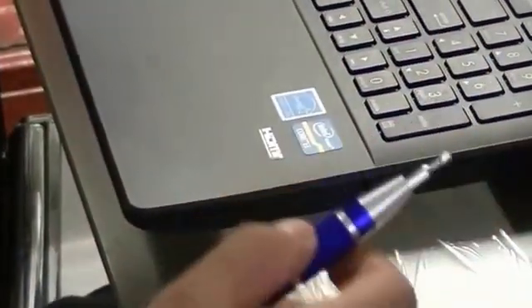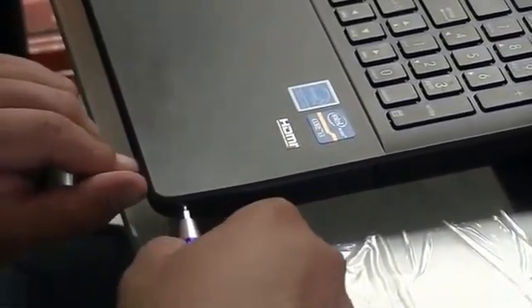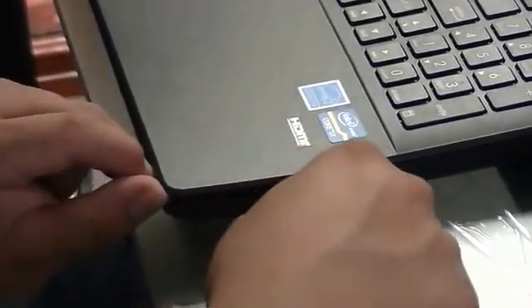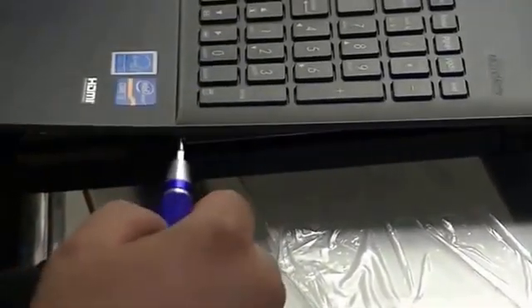All the way over here — so now we're going to work on the side. Don't want to undo your work that you just did. Guitar picks aren't great here unless you're really good at this. You can put your fingers and your thumb to kind of give you some prying action. There's one on this side, and there's two on this side. That's the entire CD/DVD tray — there's nothing in this entire section, as you saw. There's going to be one up here and there is number two.